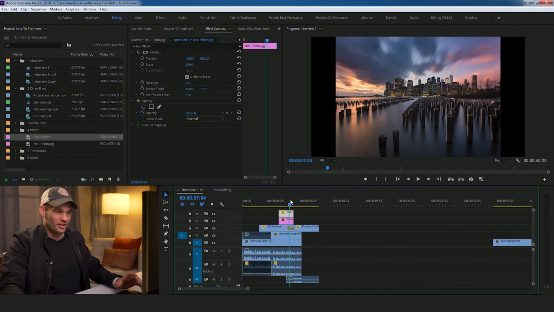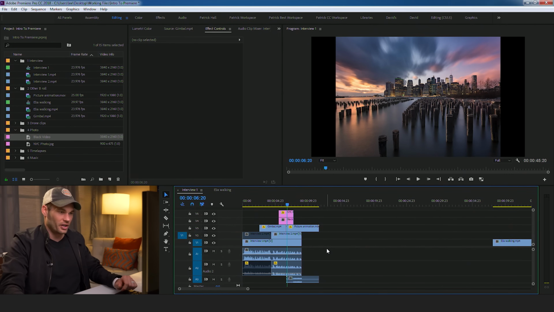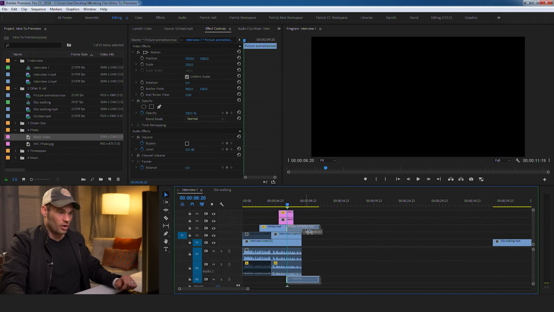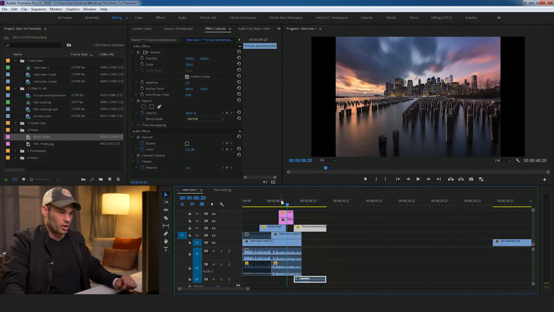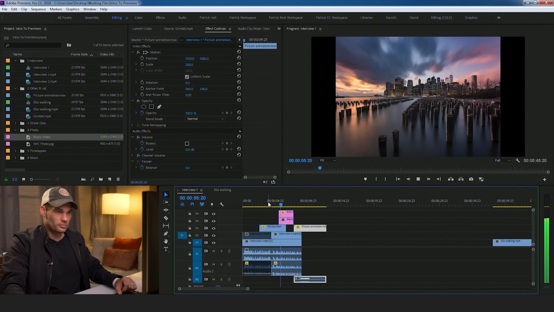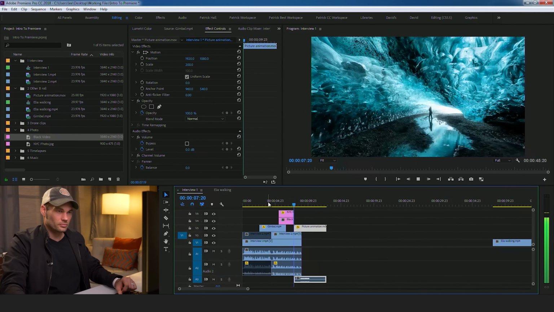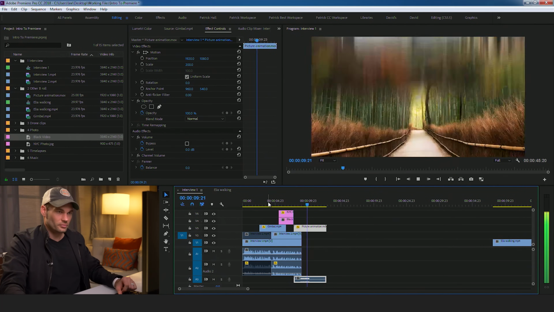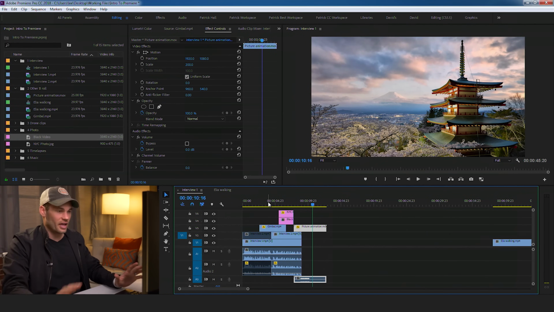Okay, so I'm really starting to like this, but now that we've added this photo, I feel like this animation is starting a little bit early. So what I'm going to do is delete this cross dissolve that we've put on here, and just push this over a little bit more. Let's watch this now. Love that. I think that looks great.